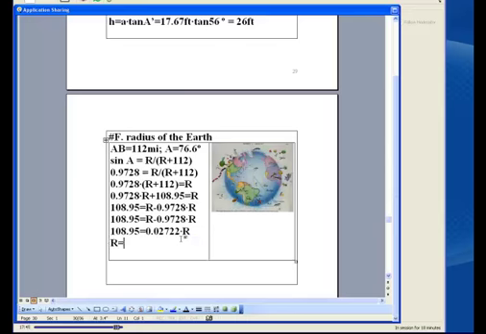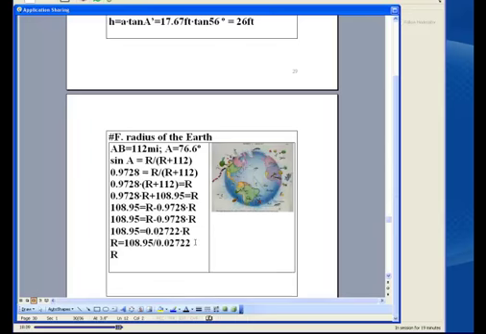So r equals 108.95 divided by that small number, 0.02722. I know what the outcome should be. In miles it should be pretty close to 4,000 miles. In fact, that's what I come up with. R equals 4,002 miles. And at that point, I did skip a few decimals or significant figures at times, and the answer is really, really close to 4,000 miles. This is what my calculator gives me at this point here, so I'm going to leave it at this.